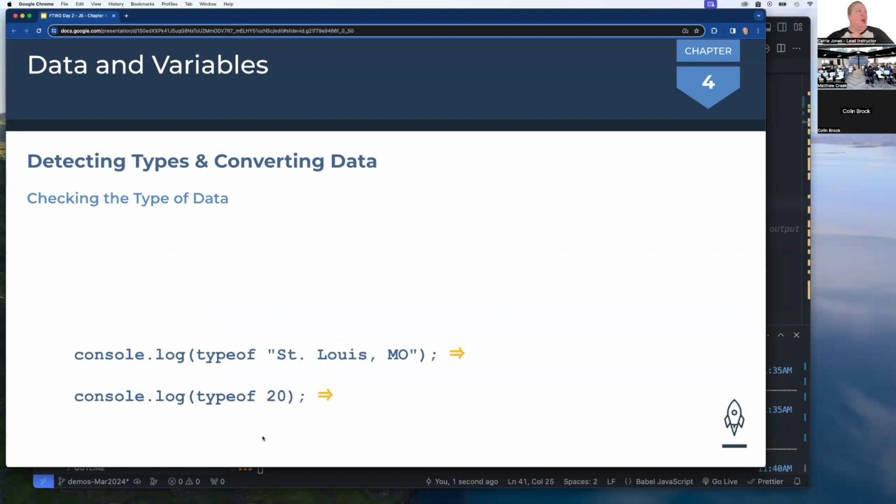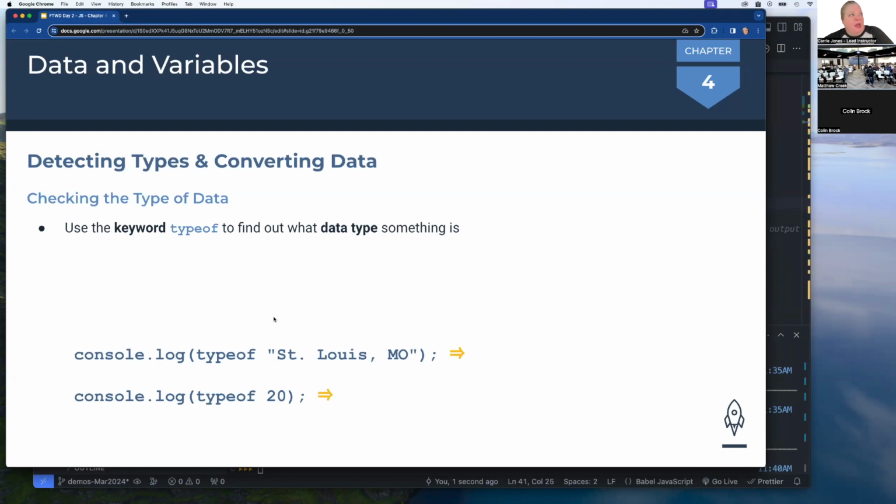Okay. So there's also this concept of detecting types and converting data. So the first thing, if you want to know what the type of data is, say you get some sort of variable that's coming in from somewhere and you just need to see what the type of it is, or maybe you need to check it for logical purposes, which is something we'll talk about tomorrow, you can use this keyword typeof, and it's all one word, and there's no capital O. It's just typeof with a lowercase o there.